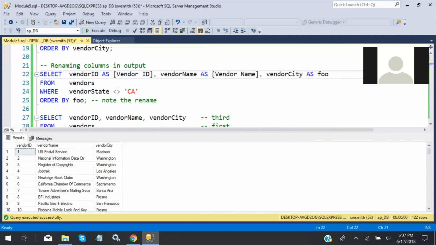This will be the column heading, so this is an alias. Okay. Vendor name as, it's got a space. Vendor city as, and I chose a quick name for this one, Foo. From vendors, where vendor, it's the same as the last one, except notice that this one I said order by Foo. Note the rename.